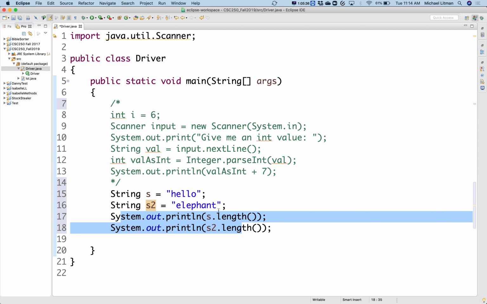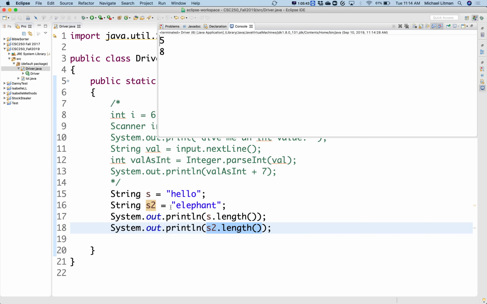I'll go ahead and print out the length of each of these. So this guy will print out a 5, this guy will print out an 8, because s2 has 8 characters in it, and s has 5 characters in it.